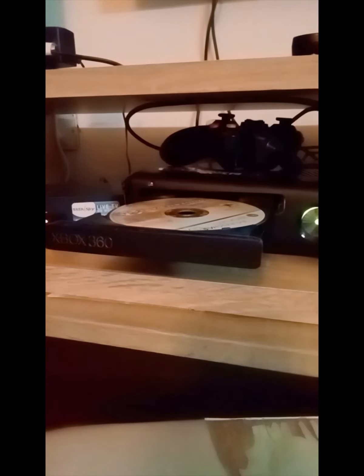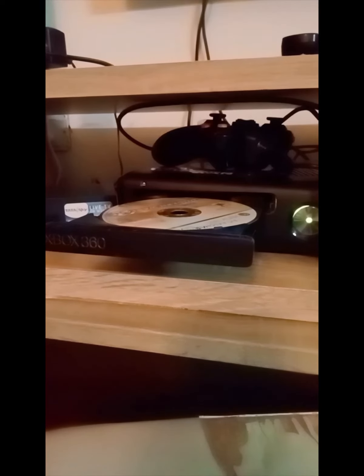Wow, it started to work! There are many ways of doing this actually. Another way is a little harmful for the console, but let me tell you. Whenever it's not opening and you don't have a card, what you do is just knock over there with your hand. Don't do it too hard, but it's supposed to be hard enough or it wouldn't work. Do it like that and it'll happen for sure. Try one of these two tricks and you'll surely succeed.